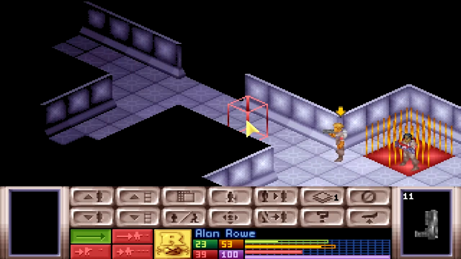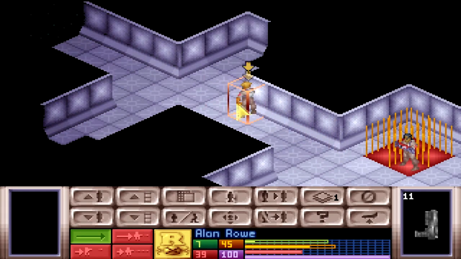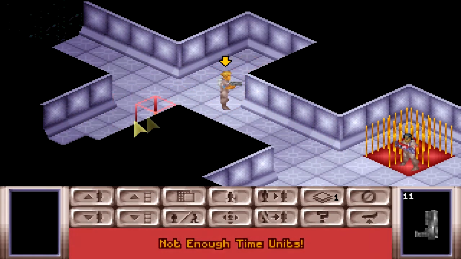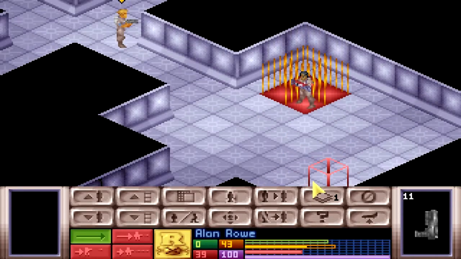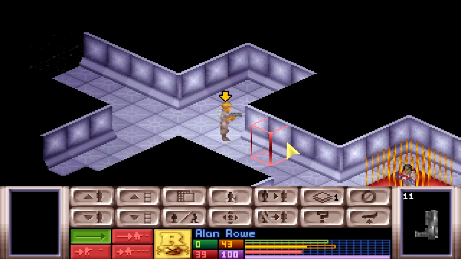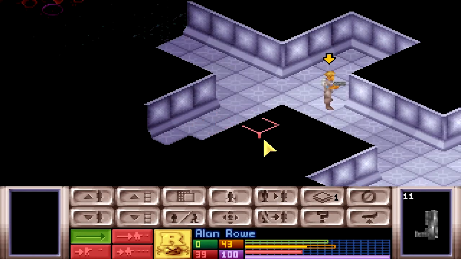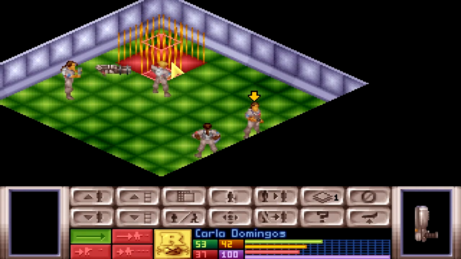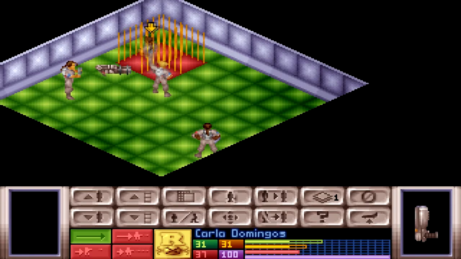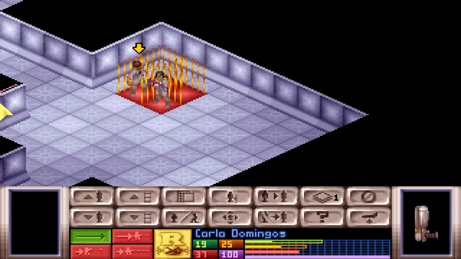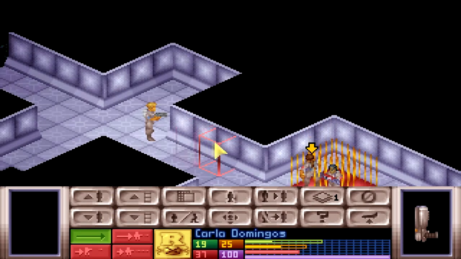So let's try to explore this base and see what else is up here. Because, you know, a pistol, I think, should be enough to take out the enemies in the final base, on the highest level of weapon technology that they possess. Another great thing you have in this version of XCOM. Let's take this person downstairs. There's someone standing there. Let's take her here. Hopefully one of them will survive.